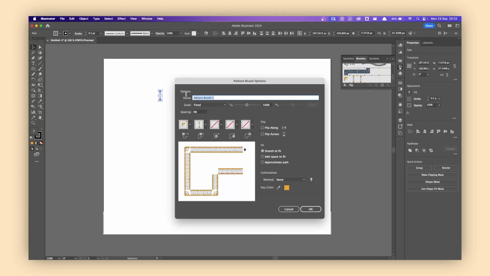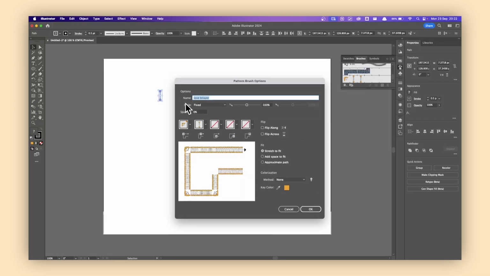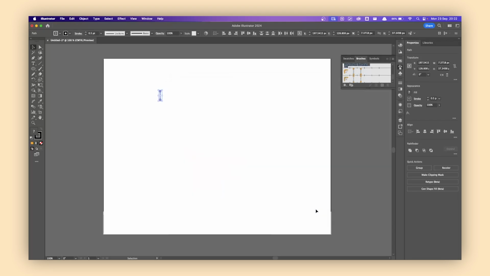I'm going to name this lipid bilayer and hit OK. Okay, this name already exists. I think this is the last one that I created. So I'm going to say lipid bilayer V2, or version 2. Hit OK, and there's a new pattern brush created for you.